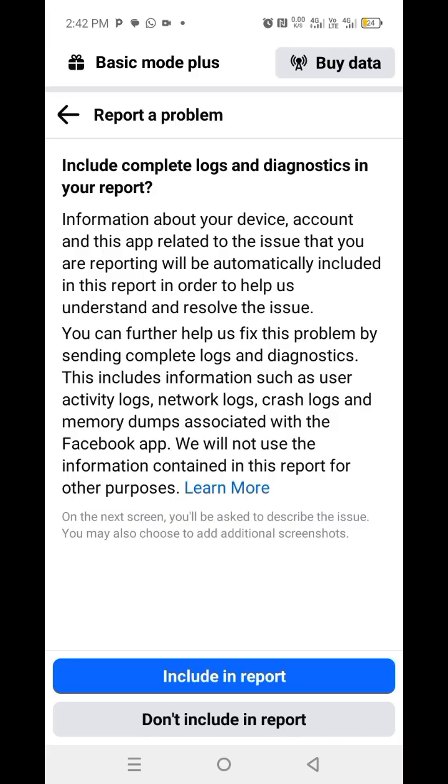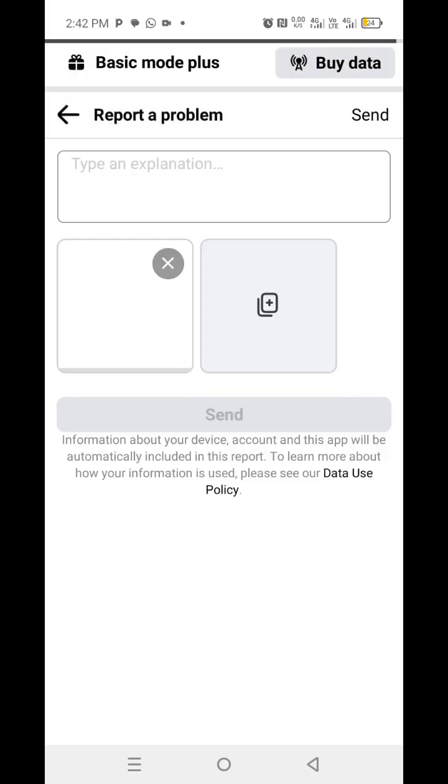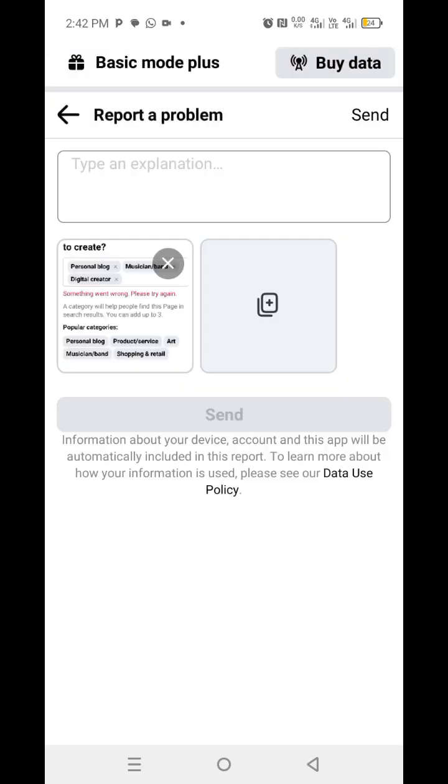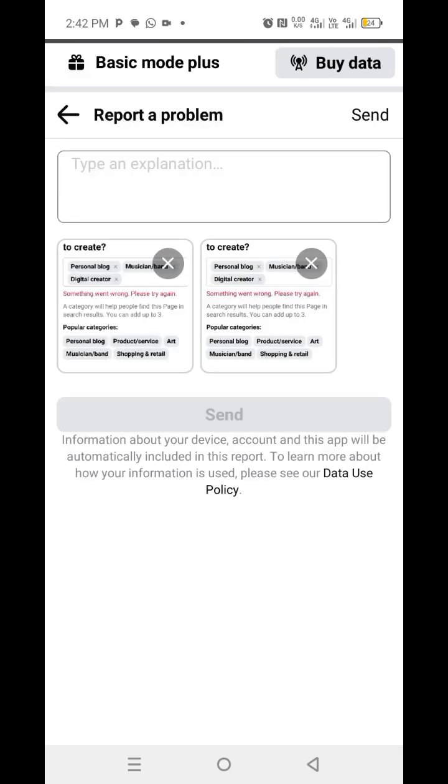Boom. Now what you have to do is include in reports. Boom. Now you can see we've included the screenshot. So you can now upload more screenshots.